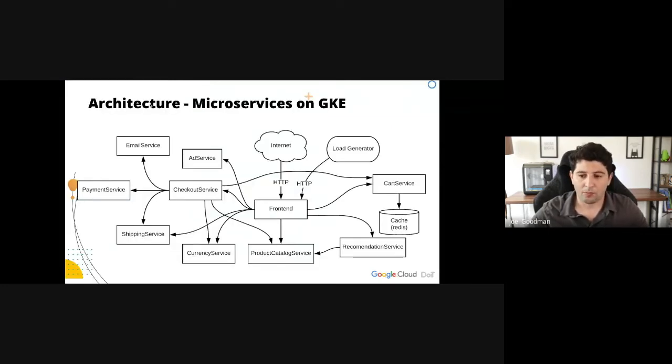So this is a pretty complex architecture diagram. This is from Google's good old microservices demo called the Hipster Store. Essentially it builds out about 9 different deployments on a Kubernetes cluster with a front end, with a load generator, with a cart service, and all types of other things that it ties into. This I've deployed to our autopilot cluster, and I'll show you a demo of what that can look like.